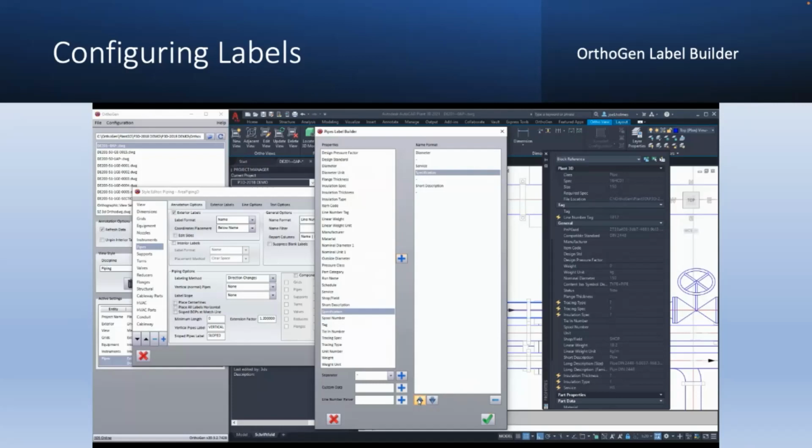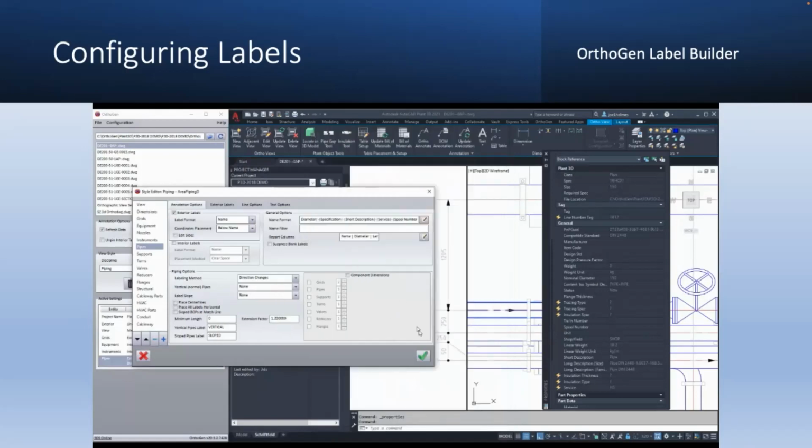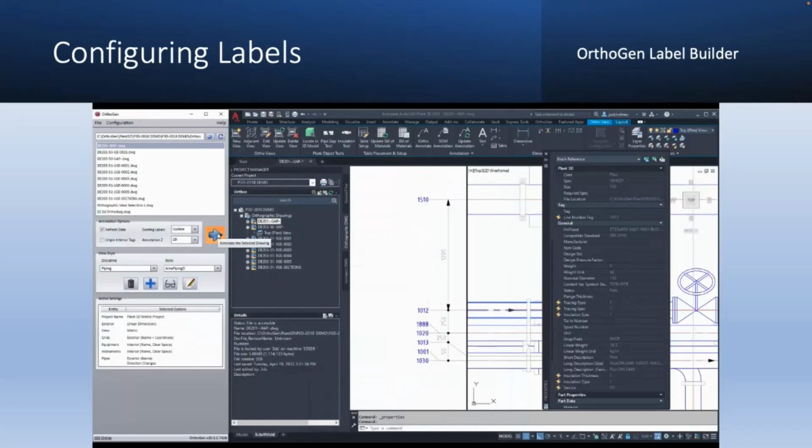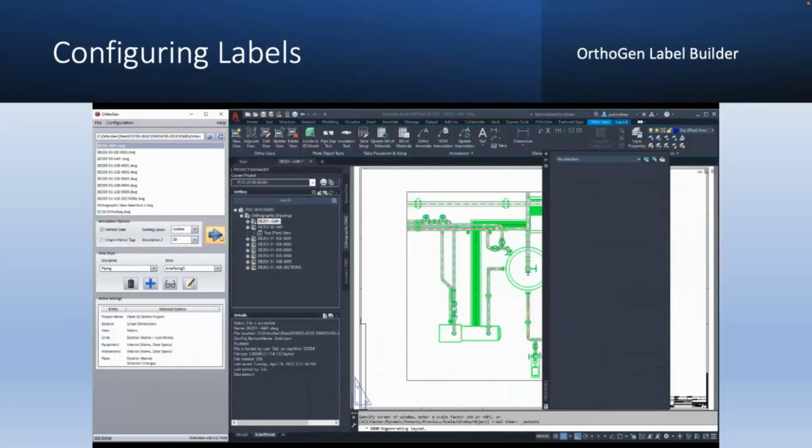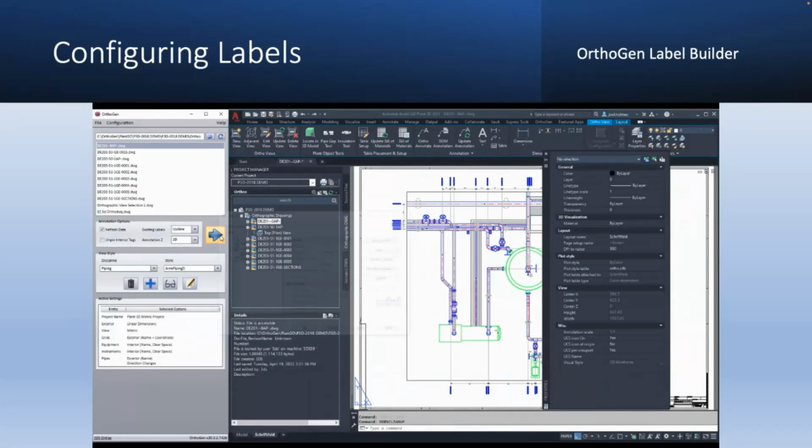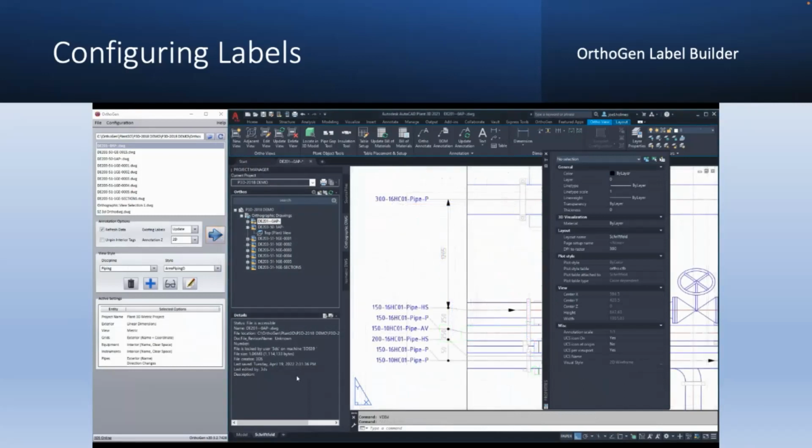Well, I guess one of the things to be careful of is you can get carried away. You get too much, oh, I can do this, so your label gets big. But you'll see now that we've got a label, I think we're also going to add the spool number. So now we've got the label format that we want. We regenerate the drawing. And now you've got a more usable pipe label. So that's just an indication of how we can do. And I'm not going to stop there.